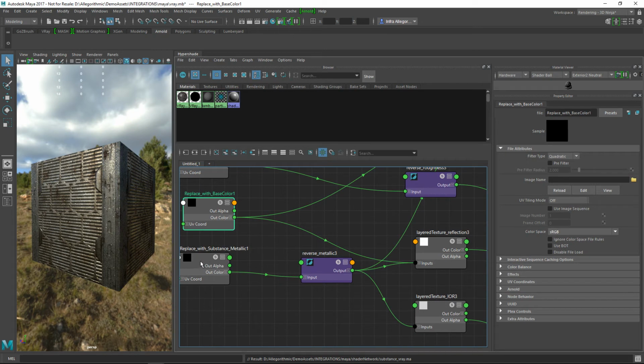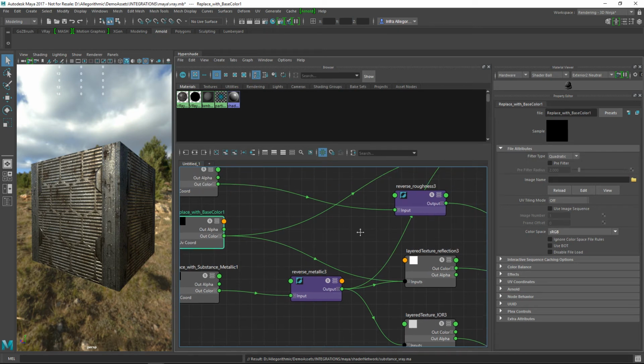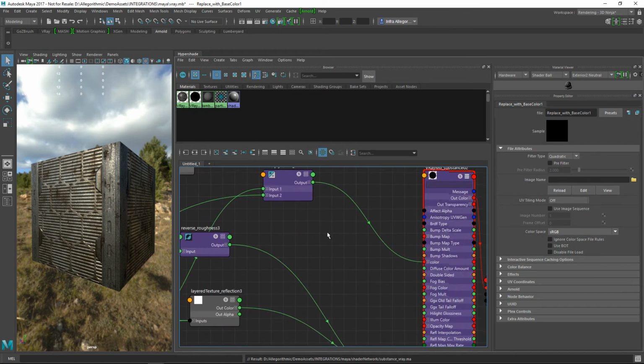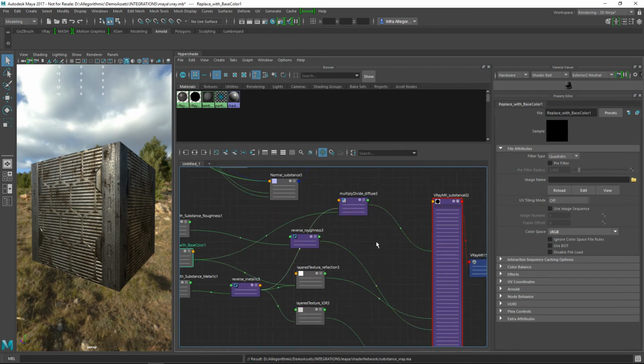So you take our metallic map, you invert it. The metallic map being white is going to be what's metal, and black is going to be what's not. So we just do the invert so that the metal areas are now going to show as black. And we just multiply that over top of our base color, and that creates a diffuse map. So we can do that and then plug that right into our diffuse color. So that one was super easy.